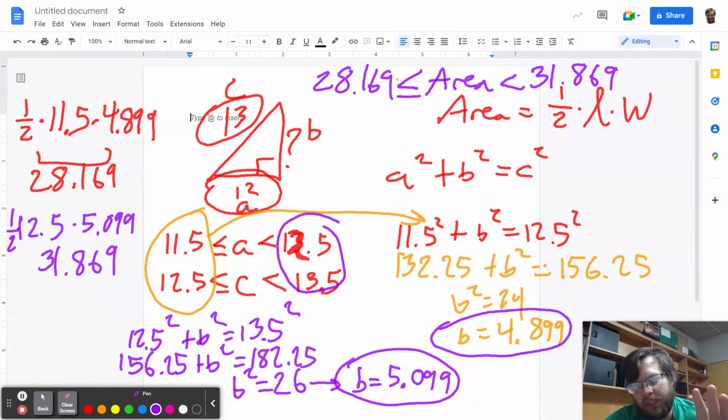And I hope you can see how those are different answers than you would get from just using the 12 and the 13 as is and then applying the upper and lower bounds to your answer. You need to use the upper and lower bounds on the original measurements because the original measurements are always an approximation, and it's from that original approximation that the errors propagate.